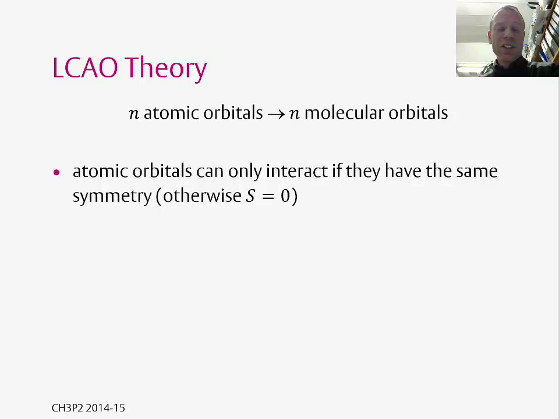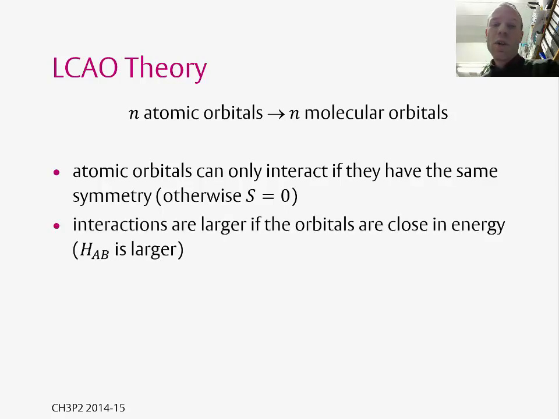If you've got lots of atomic orbitals, so if you start to think of polyelectronic atoms with lots of electrons in lots of atomic orbitals, basically the atomic orbitals can only interact if they, first of all, have the same symmetry. Because if they didn't have the same symmetry, the overlap integral S would equal zero. So when you try and take a linear combination, you end up with just the initial orbitals again. And also, we require the interactions between the orbitals are larger if they are close in energy. So you can imagine two orbitals very far apart, I don't know, a 1s orbital with some electrons in and a 3s orbital with some electrons in. They're very far apart, so they're not going to interact with each other very strongly.